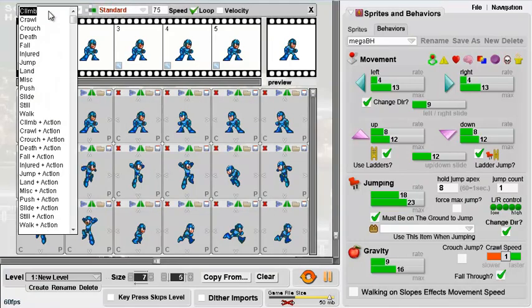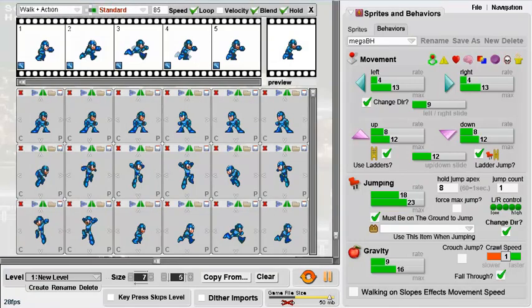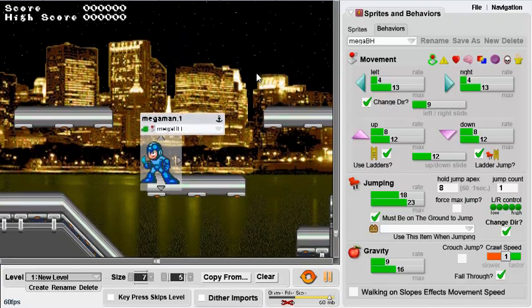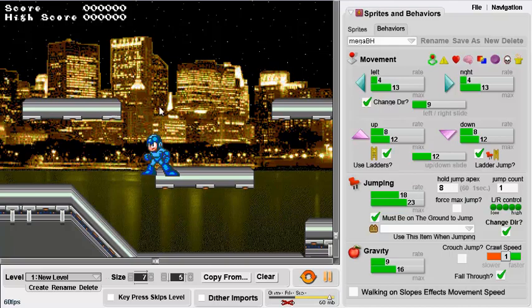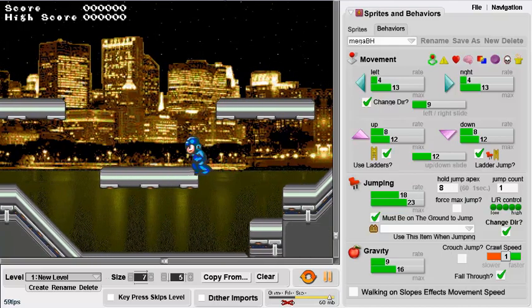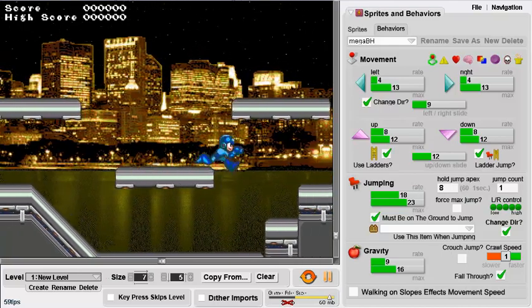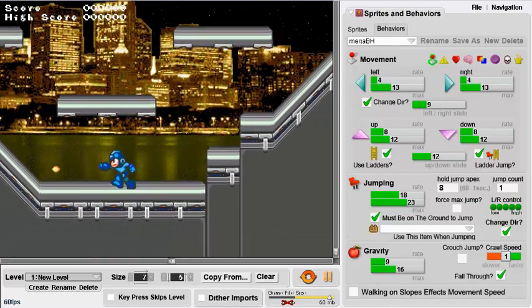So the next thing we want to look at is holding. So what is holding? Well, holding means that it will continue to play the animation even after we release the attack key. So I'll show you how that works. You can see that we fired our weapon, but he keeps holding his gun out. Let's turn that off to where you don't see that. He doesn't set his weapon back down. He continues holding it out as long as that animation loops.